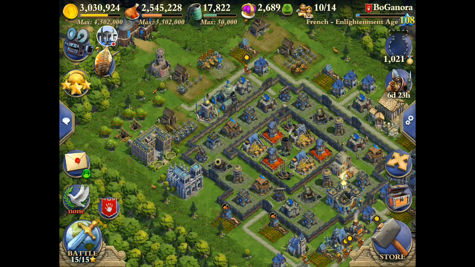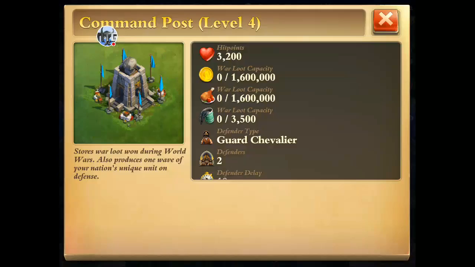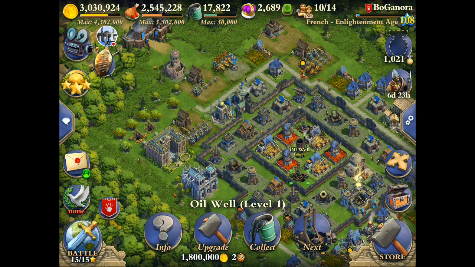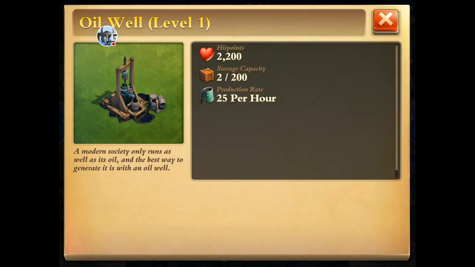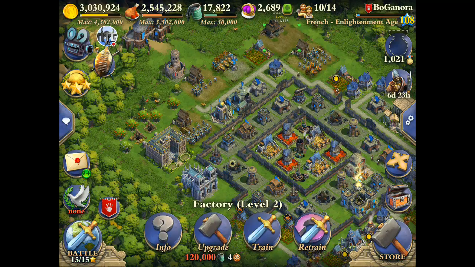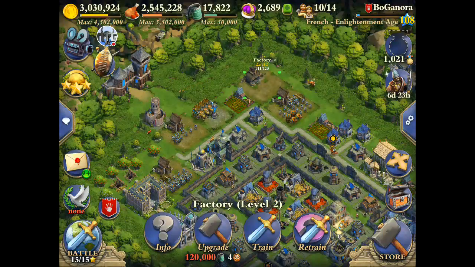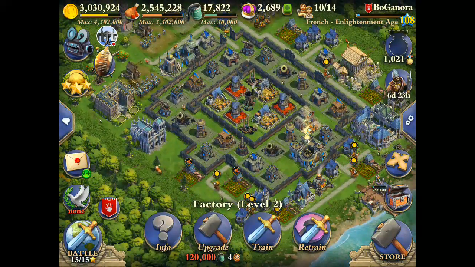The war is pretty lucrative as well. If you win, you typically get quite a bit of resources. At my level, the oil resource is most scarce because the oil wells can only hold 200, and it produces 25 per hour. If I need 120,000 to upgrade my factory, and I'm at 17,000, that's pretty scarce. All right, that is about it for now.